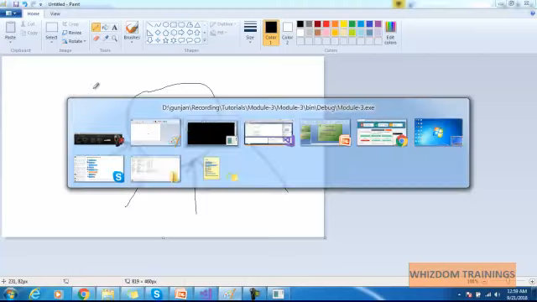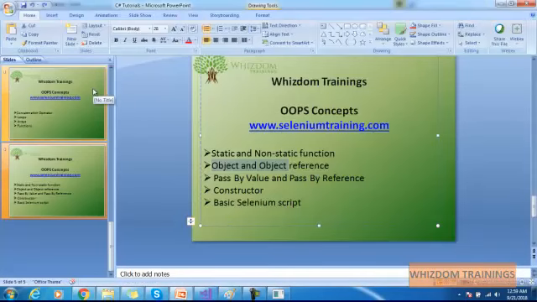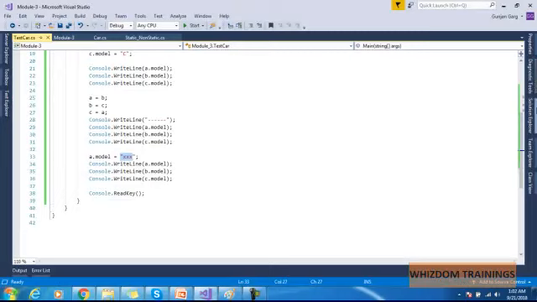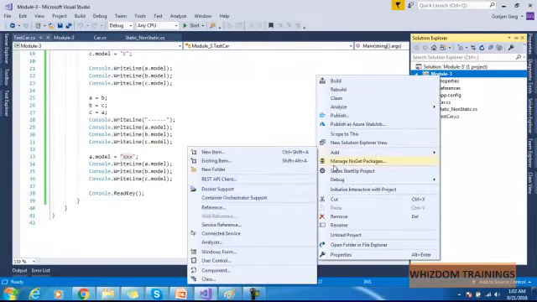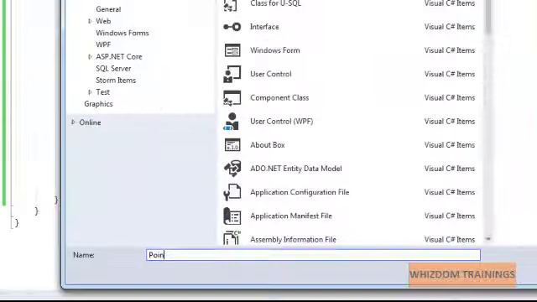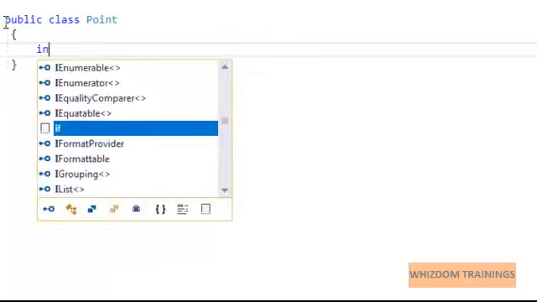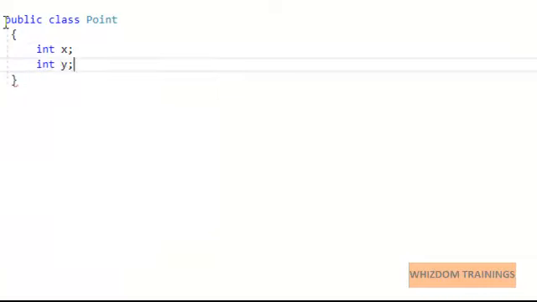Alright, fine. Now let us look into the concept of pass by value and pass by reference. So let me create a new class in my Visual Studio. Say, for example, I create a new class named Point, inside which I have two variables declared, int x and int y, denoting the x and y coordinate values of the point.